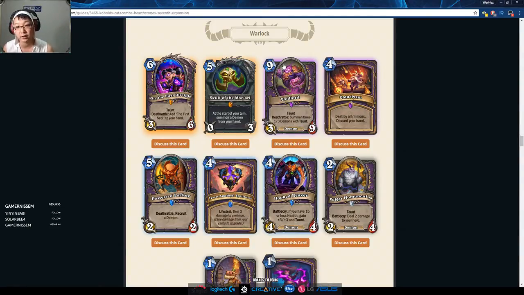Void Lord, 9 mana, 3-9. You don't want to play this, you want to pull it out. But even if you play this, the stat line justifies it. It's a 6-18. 9 mana, 6-18 is justified, I guess. Okay, 7 out of 10.